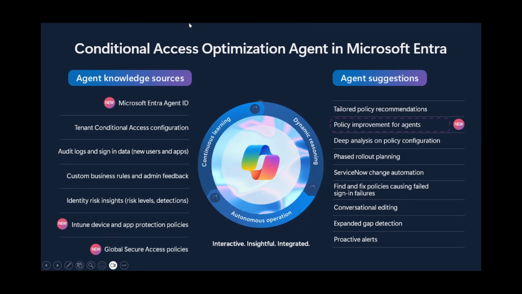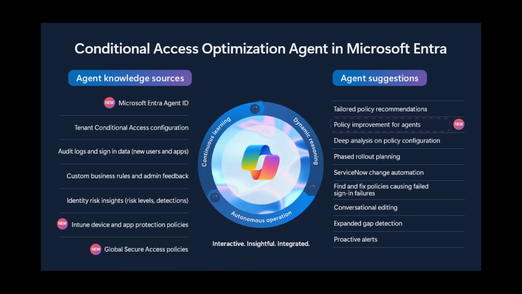And then I'm going to jump to the top of this slide. Can you guys see my cursor? You can. Yeah, here, the Microsoft Entra Agent ID. This was new at Ignite, so back in November. Hopefully everyone here is familiar with agent IDs. As we know, agents are popping up left and right in everyone's organization. And we introduced Agent ID at Ignite, which is the new identity of agents, essentially, and it enables you to manage them and secure them just like you do other objects in your tenant, like applications, service principals, users, etc. And so, of course, the agent is aware of that as well, and it looks to see, are the right conditional access policies applied to your agent IDs, and if not, it helps you configure those.